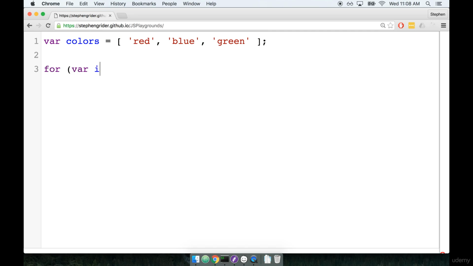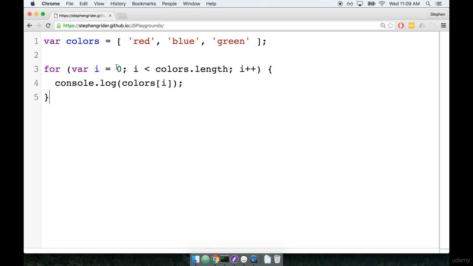If I was writing very classic ES5 code, or even earlier, I might write a for loop that looks a little something like this. I'm sure this is something that looks familiar to you. It's something that we've all written a billion times before. Oops, talking and typing is sometimes challenging. There we go. So I've got my very classic for loop here. We start off with an iterator of i. We walk into the body of the for loop and execute the body. We then increment, see if we are still within the bounds of the loop, and then execute the body again. Very classic for loop.